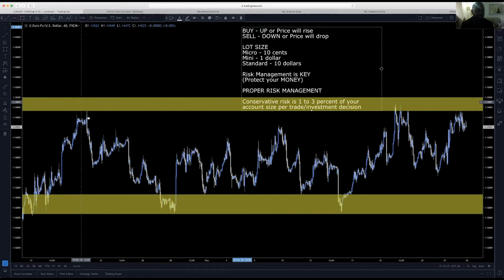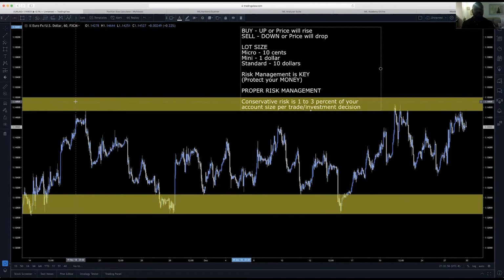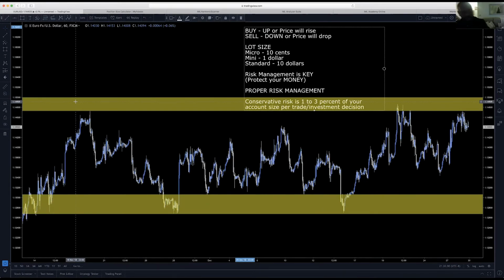All right. So if price decides to go in a different direction for a buy, meaning I think it's going to go up, then the sell, well, I can get what's called stopped out. I can get taken out of the trade and my money can be protected and preserved. I'll only risk what I already had determined before I took the trade, to risk 1%, 2%, or 3% of my account. We have calculators that help us with that.